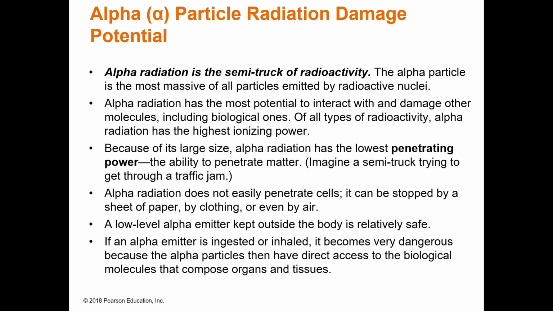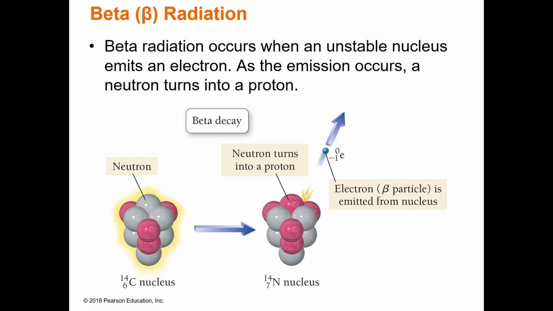A sheet of paper, your clothing, even the air is usually enough to block alpha particles. That means they have low penetrating power. So if alpha radiation is outside the body, it's not a big concern. But, and this is important, if alpha emitters get inside the body, maybe by breathing in contaminated dust or drinking contaminated water, they can do serious harm. That's why we take so many precautions when handling radioactive substances in healthcare. As nurses, you'll need to understand which types of radiation require external shielding and which ones are more dangerous if they enter the body. Now let's move on to beta particles.